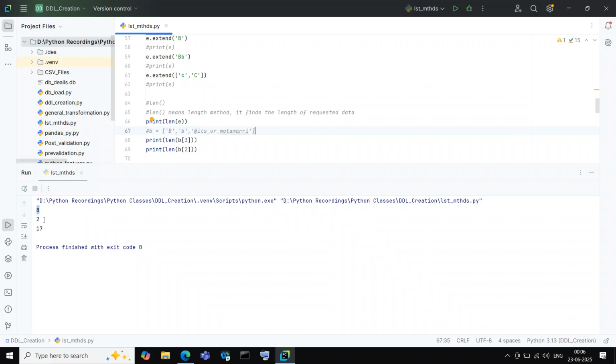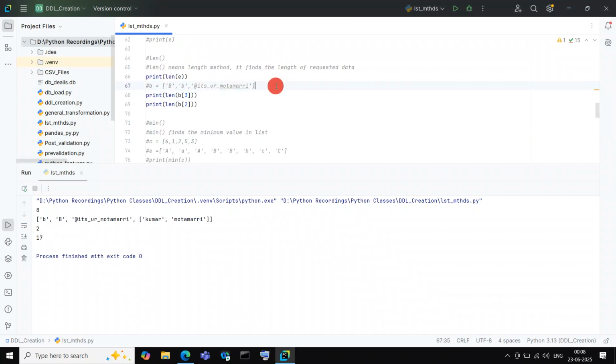So now it's 2. It will give the 2, but actually my b data is something different. Why? Because after I add the data with the extend method or append method, here I'm trying to print my b. Okay, so this is my b.